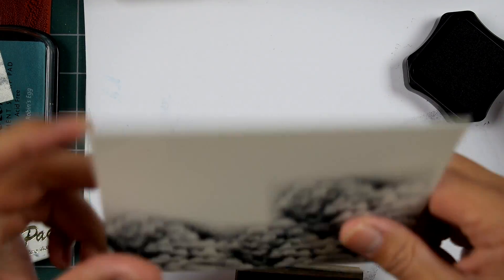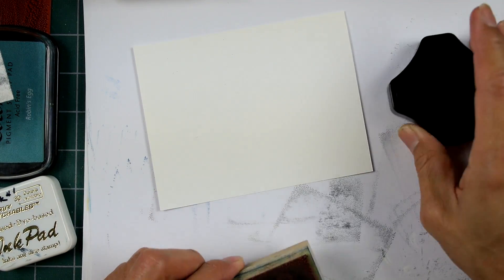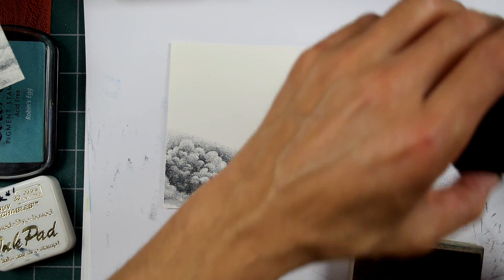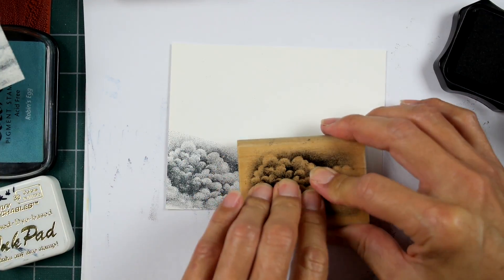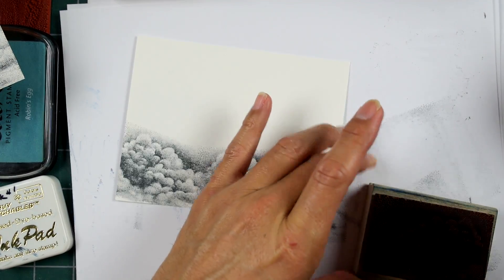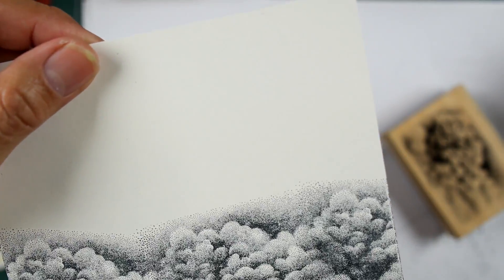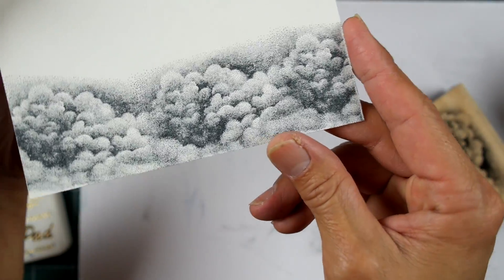Let's try that again but on the matte paper. Matte paper is going to be much more absorbent, so your edges can potentially get much more extreme because it grabs the ink and soaks it in a lot faster. This is black, so the edges can potentially show much more strongly, more distinctly, especially since we're stamping on white paper. But even on matte paper, and this isn't a special type — it's the back of single-side glossy cardstock — it blends in pretty well.